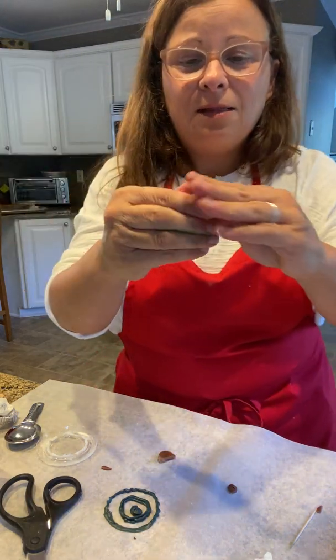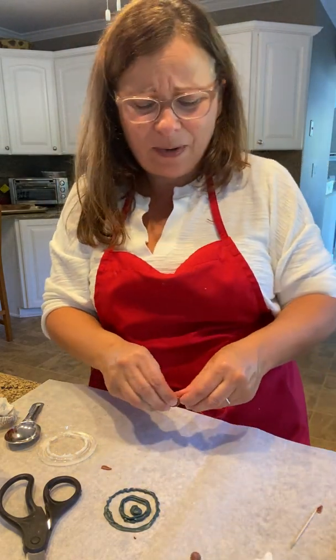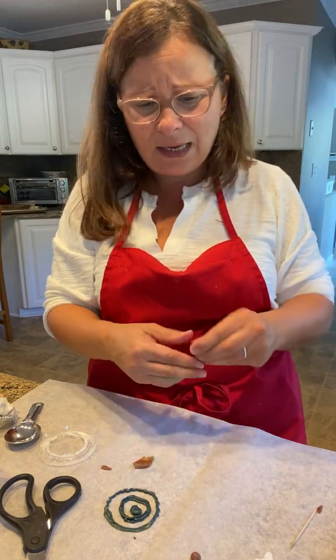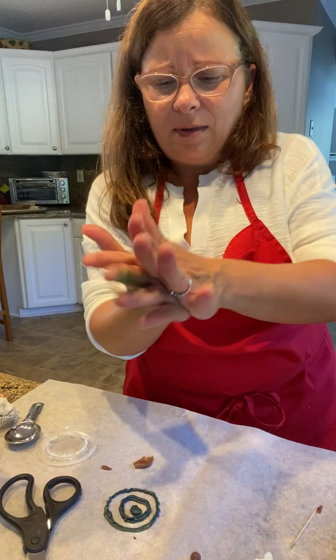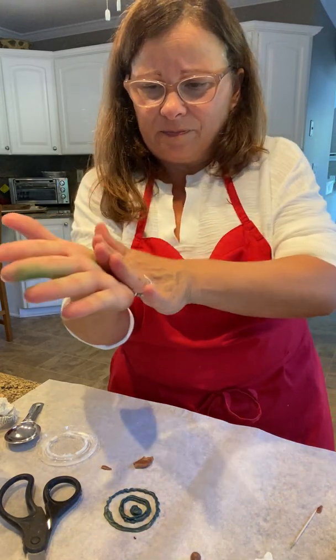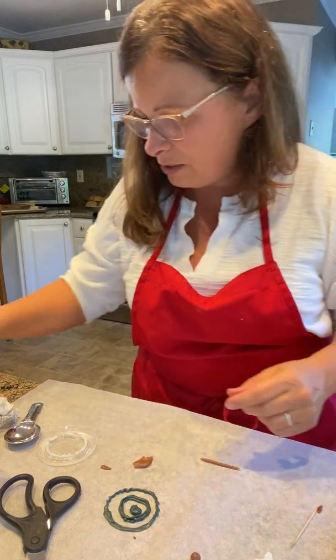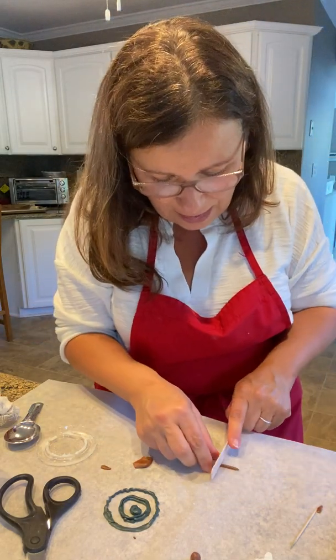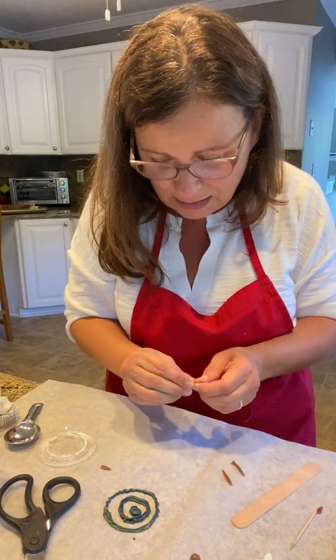There we go. We got a little head here. And just make some legs. This is your spider. You can do 6, 8, 10, 20 legs if you want to be a creepy bug. How about a creepy bug? I'm just going to do a quickie little insect. Trying to make sure the legs are all about the same size.